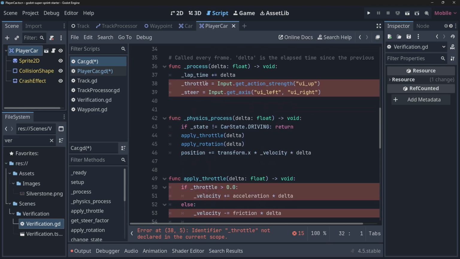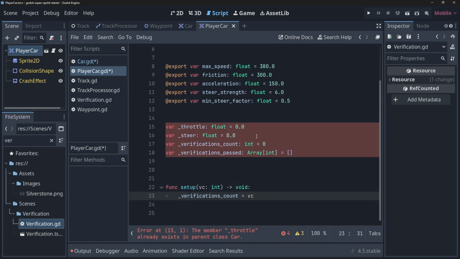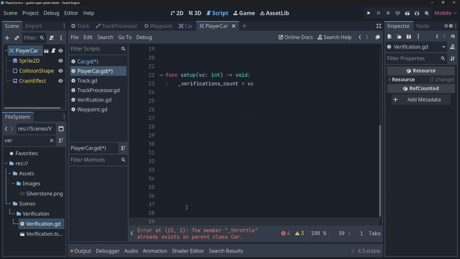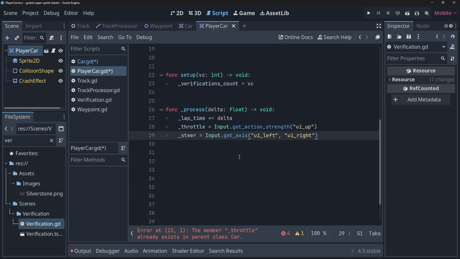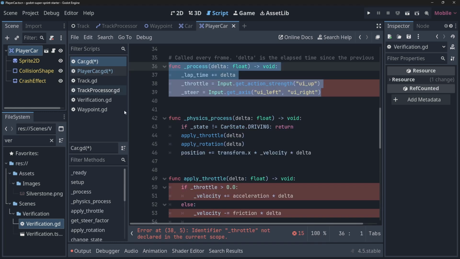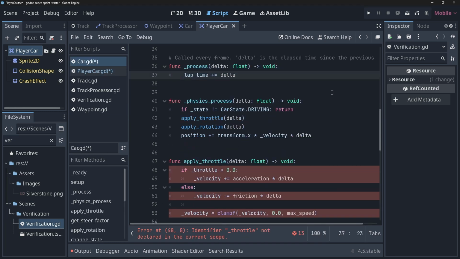What else do we have? So we have the process function here where we're incrementing the lap time in the delta, but we're also getting our inputs. Now that's clearly not something for the AI. So I'm going to get hold of the process, copy that, go into player car, make some space here, and drop that in here. Now the lap time will be incremented for both the AI and the player car. So what we'll do is we'll delete that from here, go to car, and then delete the throttle and the steer, we don't need it, but leave the lap time incrementation here because it will be done for either an AI car or a player car.